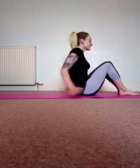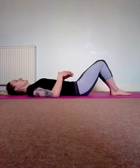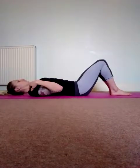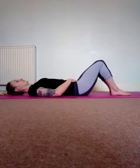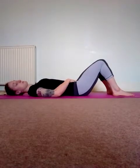Alright, you're going to gently come down onto your back. Start with your knees bent up and your feet flat. And you're going to remember those nice key elements. So lengthen through the back of the neck, shoulders down away from your ears, ribs nice and relaxed, and a good pelvic neutral. You're going to walk your toes out, walk your heels out, so you make a nice number 11 with your feet, and then your feet are in line with your knees, in line with your hips, okay?